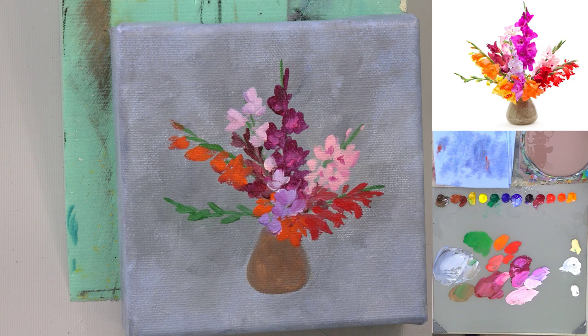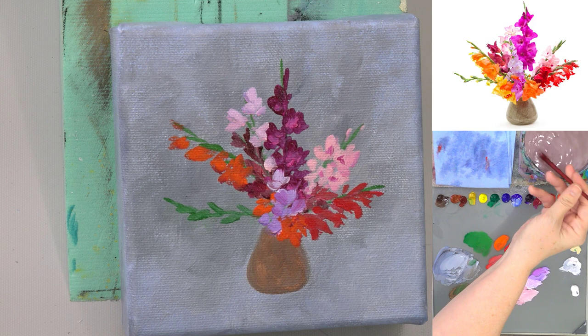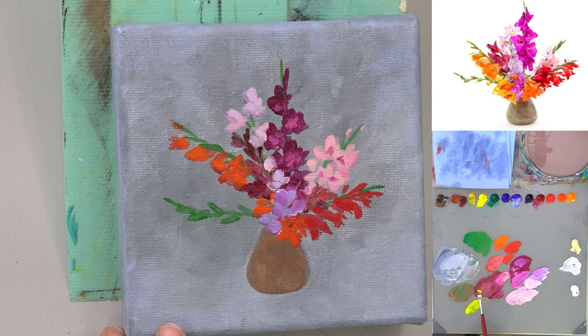And really, I considered not doing the orange because I haven't introduced orange in any of the other flowers yet. They're just yellows and pinks and blues. But we're going to do marigolds in a couple of months, so we'll be introducing more orange in that one, so I figured we would go ahead and use the orange. But feel free to make these whatever colors you like. If you like all of them to be one particular color, I think it would be really pretty to have them all the same color too, so don't feel like you have to do them exactly the way I'm doing them here. If you have different colors that you like, go for it.